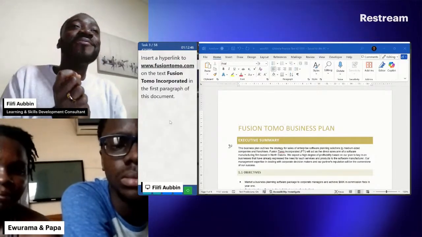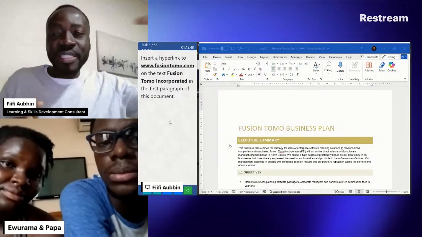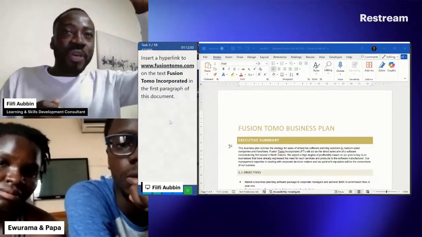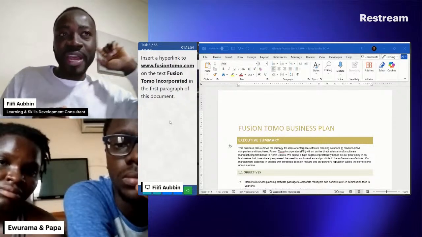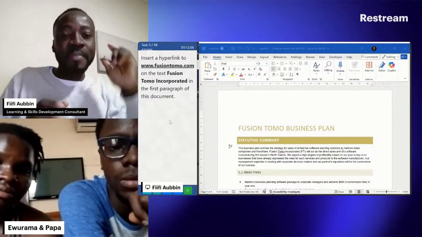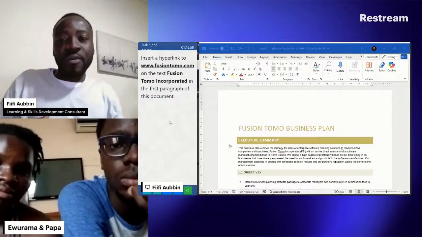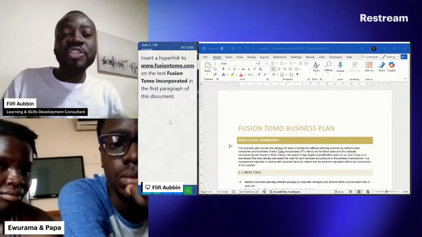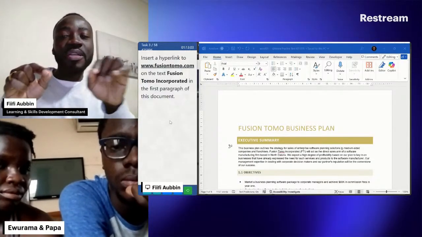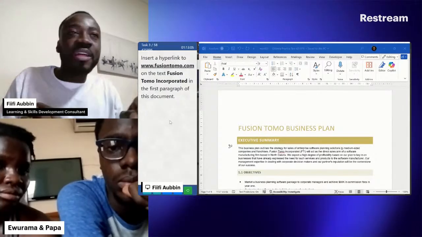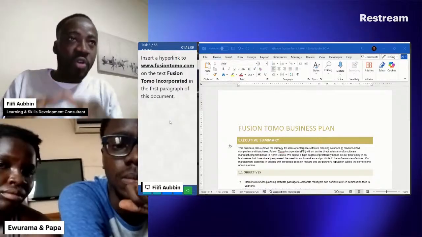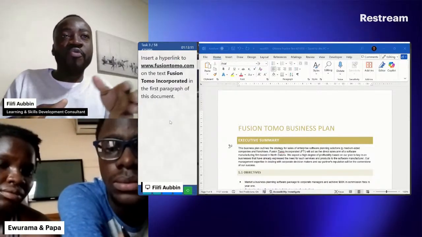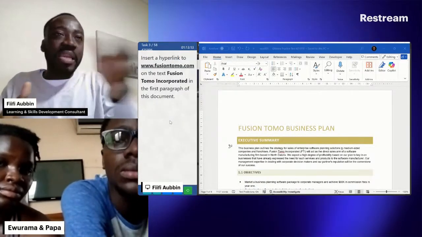Well done. So, when you are doing your searches on Google, you get a Google search result, you click, then it opens another page, right? So, that's a hyperlink. As a professional, as a Microsoft Office specialist, you don't need to type the website address or the email address of a particular organization within your document, but you rather embed it as a link.